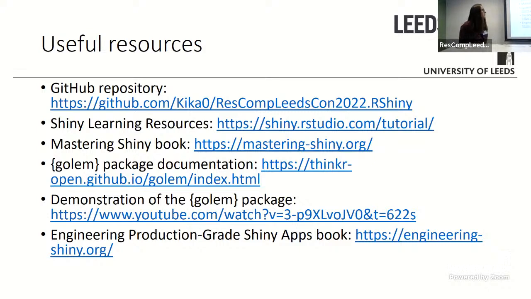And the most useful resource out of this page is the GitHub repository, as the README file there has all the other links. These include the Shiny Learning resources from the RStudio website, which is the best place to start with Shiny, as it has many blogs from the beginner to advanced level. And even when I checked it after 6 months, a couple days ago, it had many more resources than a couple months ago. So it's really a great place to start with a lot of exercises.